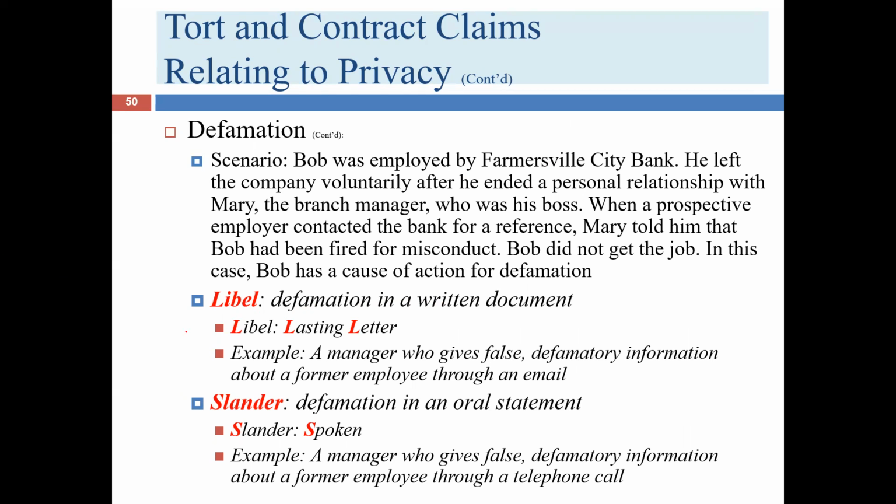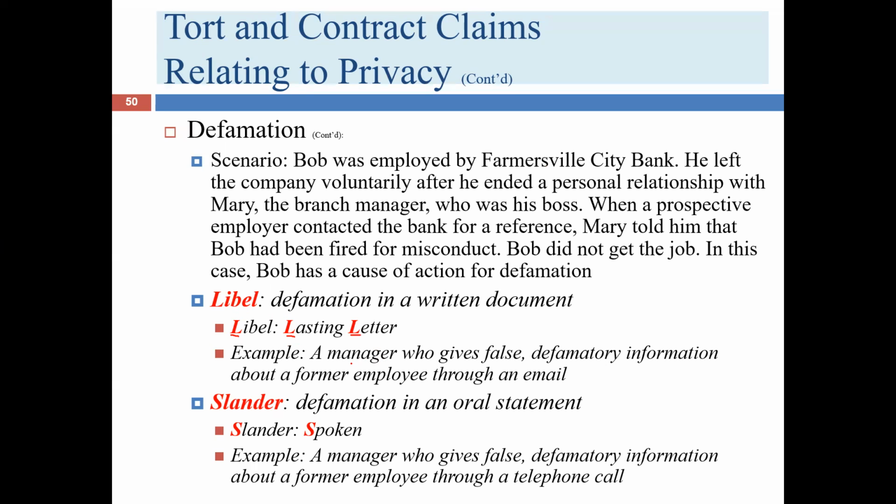defamation. And the way I remember it is with the L's. Libel starts with an L. If you remember lasting letter, that helps you remember it's in a written form. Now, technically, libel doesn't have to be written form. So let's say someone posts something on the internet, maybe a YouTube video. Well, that would count as libel because it's lasting. It doesn't go away. Like if I say something verbally to somebody, if it's not being recorded, that action is completed in a few seconds and it's not continuing to occur. But if somebody tapes me saying that and then posts it on YouTube, in some sense, the libel is continuing on indefinitely.